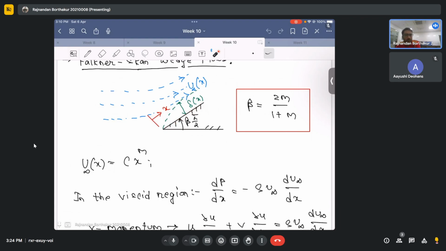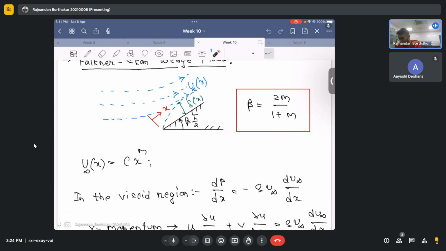So if you want to apply the boundary layer equations just as we did, you cannot take the x direction in this direction. Then the scaling analysis, or the order of magnitude analysis, that we did will change accordingly, and your equations should change. So the bottom line is that you need to take your x in this direction, which means that now your u infinity will be a function of x outside the viscous region. So the natural question arises: what is the choice of u infinity, if it becomes a function of x?